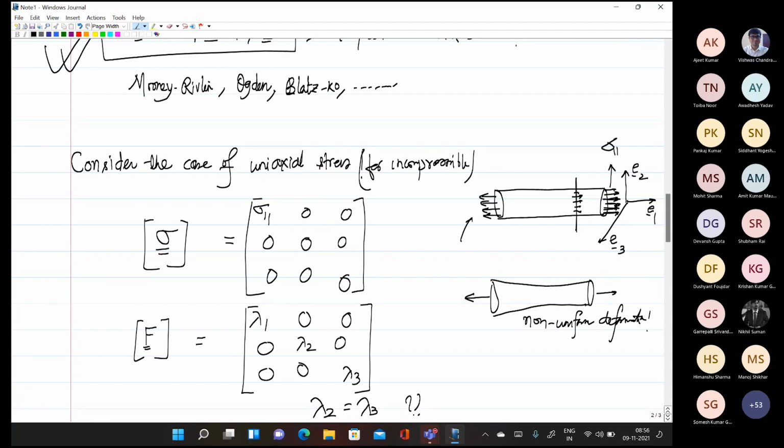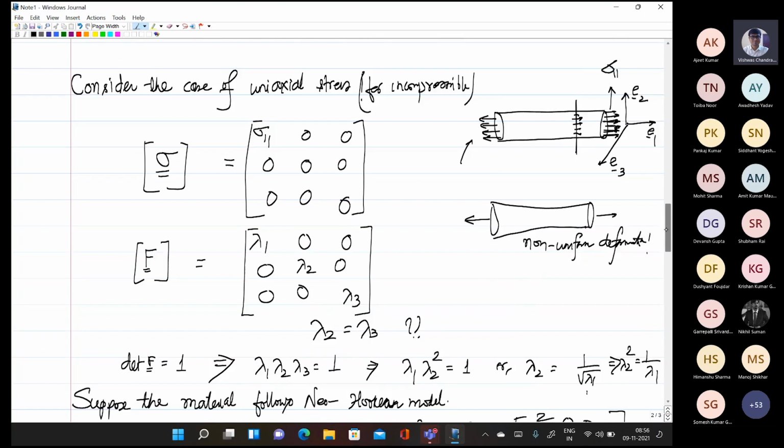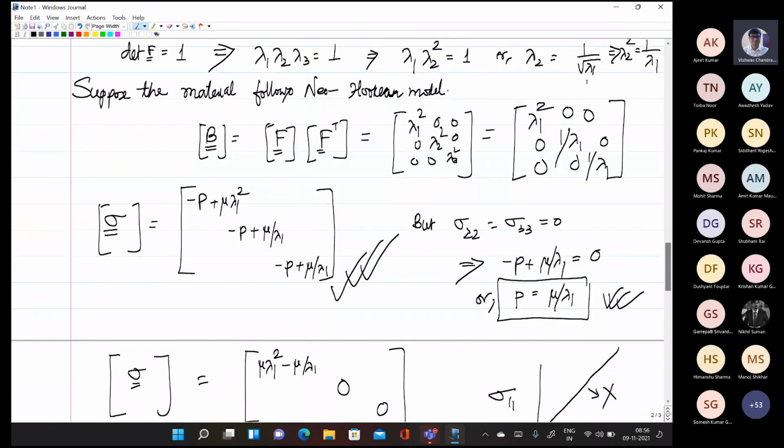Okay. So now P has a restriction, a particular form for this particular case. I think that is also intuitive, that we cannot control the load like this. If we think in terms of load, then we cannot tell it as mu by lambda 1, we can apply any arbitrary load. So P is here not representing the load exactly. Yes, P is not the load, of course.